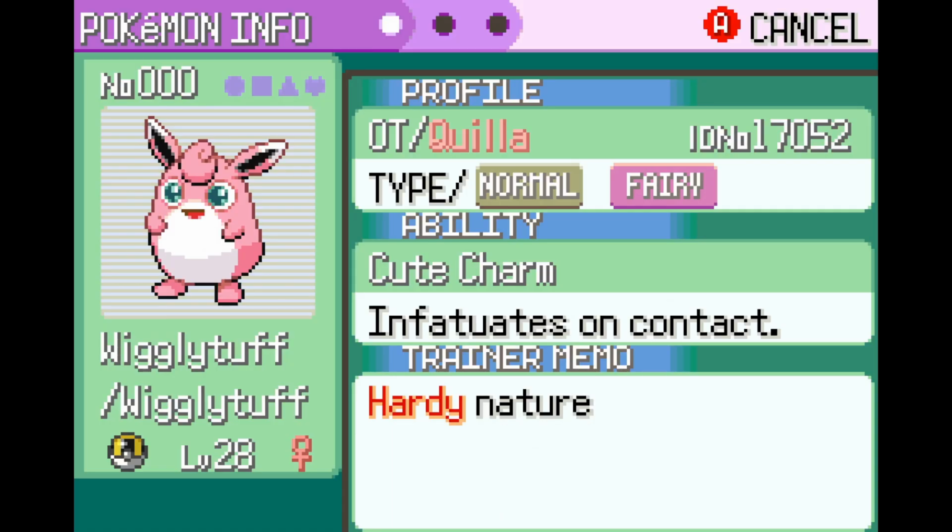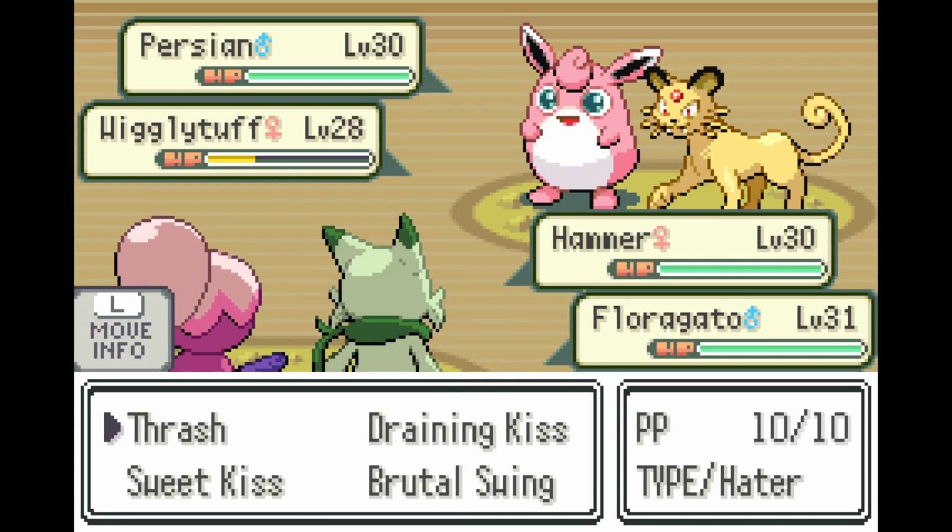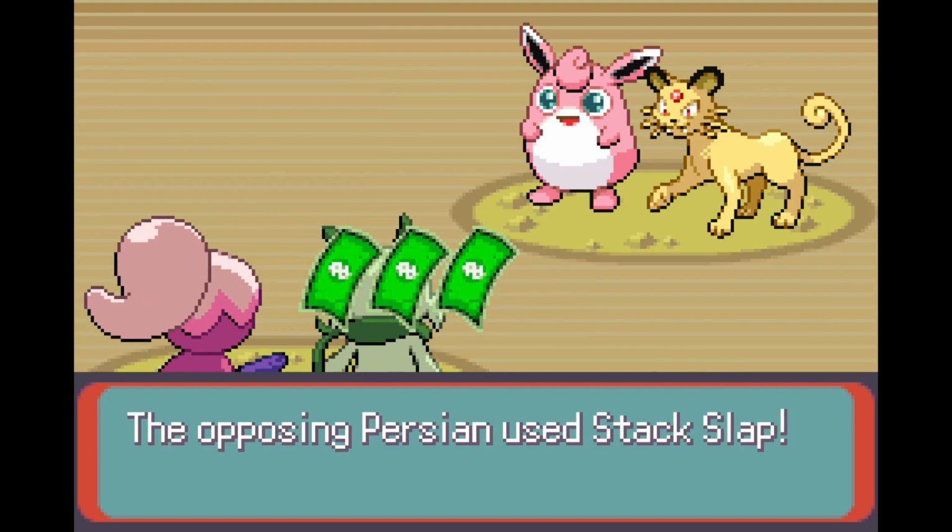No, they actually have Wigglytuff as normal fairy. That's actually very weird to me. Fairy type did not exist in Gen 1. So they actually have Pokemon that revert not to their Gen 1 types, but their established types. So I assume if I ran into a Magnemite, it would probably also carry the Steel typing, despite Steel not having existed in Gen 1. That is a very interesting discovery. Let's try some hating.